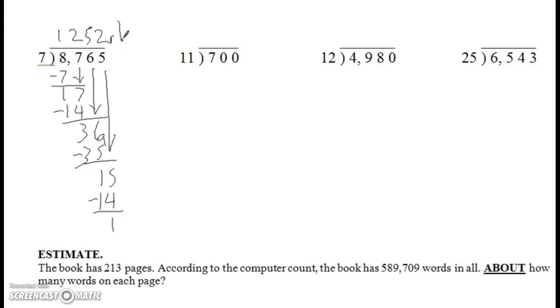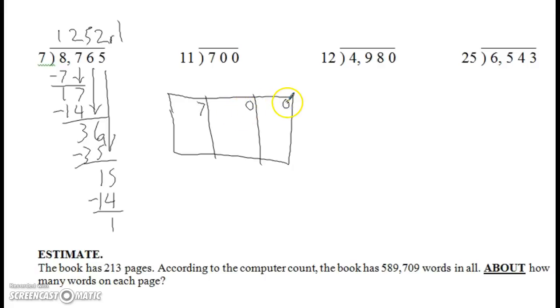On this next one, I'm going to box it up because the kids are going to have their choice of whichever strategy they want to use. So at home, you may not have seen this strategy yet. It's pretty much the same. I'm going to write this division problem, 700 divided by 11, this way. I make 3 boxes for my 3 digits. I write the number in the top right corner. My divisor still goes out front.